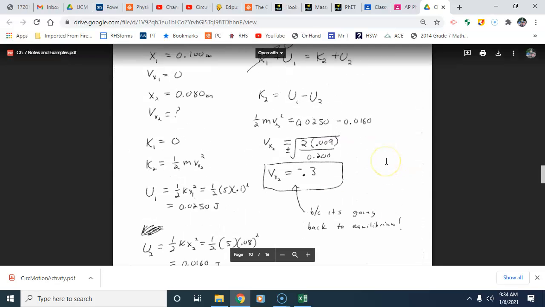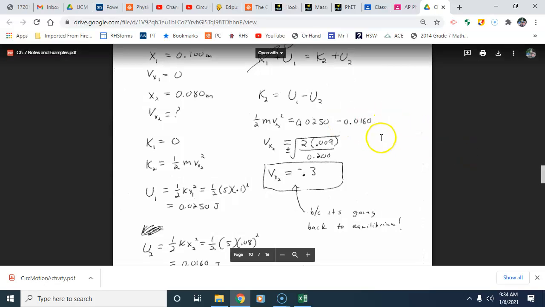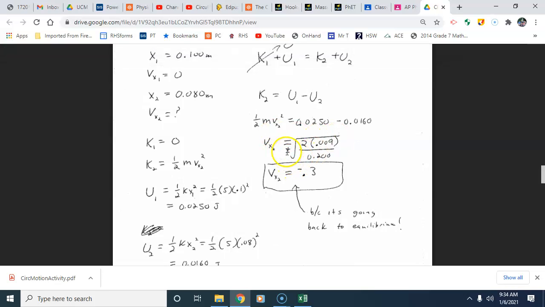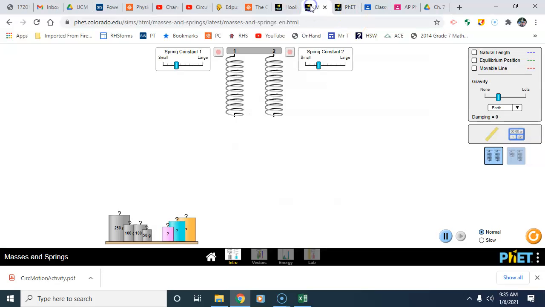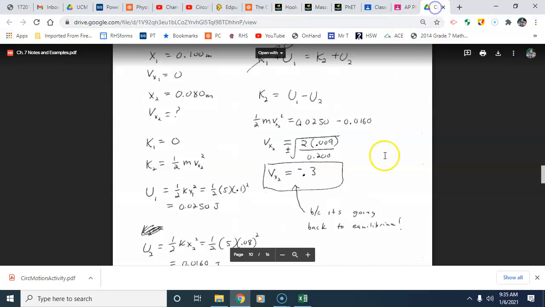Okay? Now, when I solved for V, I had to take a square root, right? So it specifically said find the x velocity. If it says find the x speed, then I don't even have to put a sign on it, because speed's a scalar, right? But it did say find the horizontal x velocity, and since I had to solve by taking a square root, my answer could be plus or minus. So we gotta again pick what makes sense. Remember, this system was initially stretched to the right, and most of the time we'll probably call right positive. So if that's the case, the spring's pulling it back to the left, which is why I threw a negative on there. That makes sense? Any questions on that one?